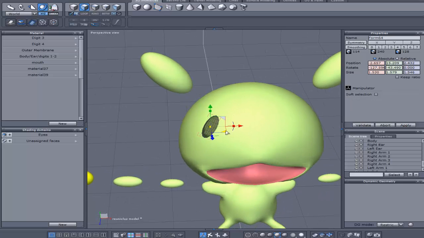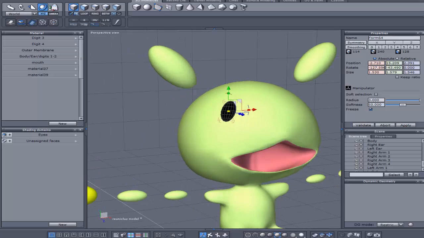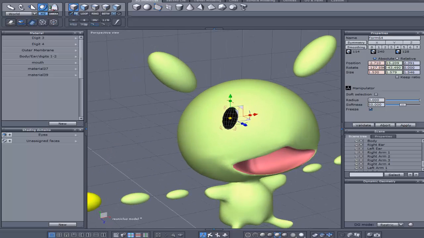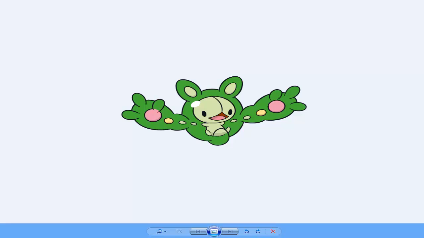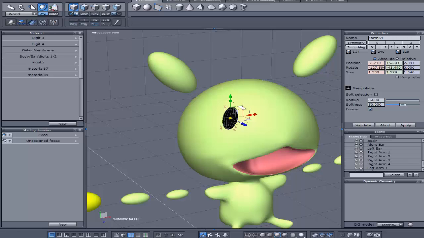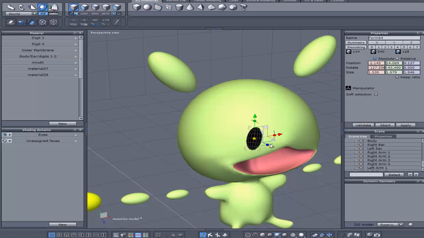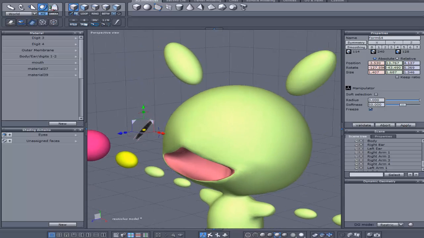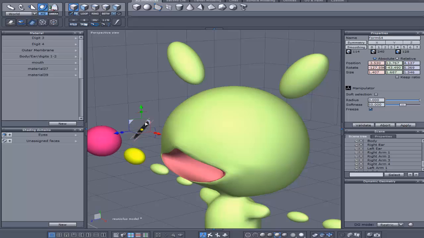Or around his face. Seems like they touch around the mouth area. Strange looking Pokemon, and it's not even close to his face. Alright.